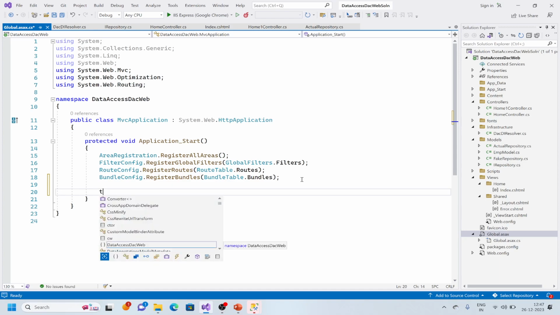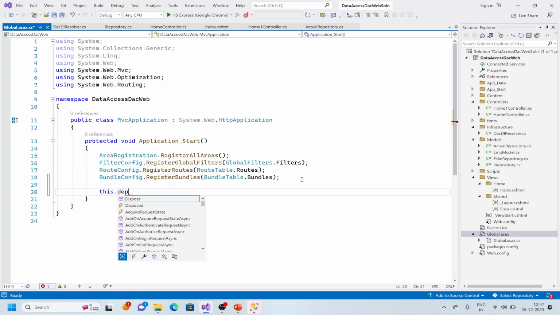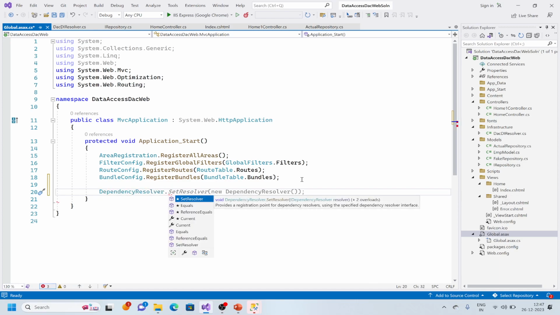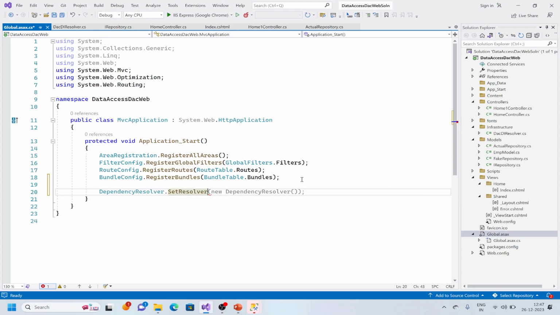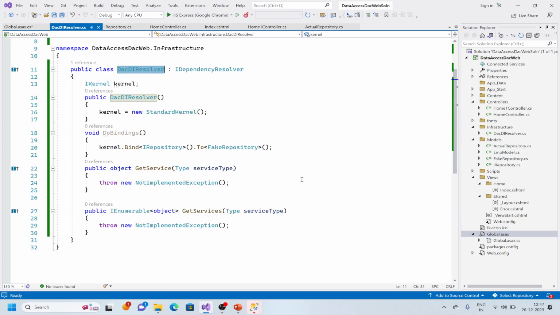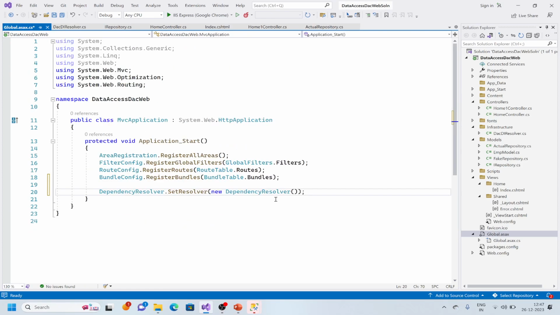So here, I'm just trying to access DependencyResolver.SetResolver to new DI resolver.